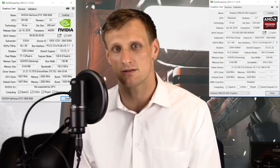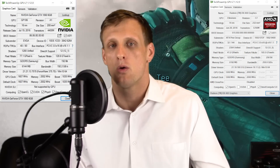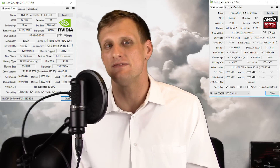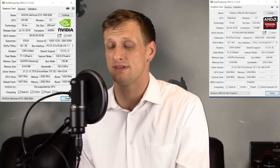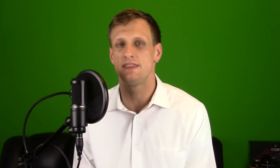They both have a mild overclock from the factory. On the GTR that's going to be about 1288 MHz, while on the NVIDIA side with EVGA it's a little different because of GPU Boost — as you can see in the GPU-Z shot, we're sitting around 2025 MHz. The test bench is an i7-3770K overclocked to 4.4 GHz mated to an ASUS P8Z77 Thunderbolt Pro motherboard, with 16 GB of DDR3 1600 MHz RAM and an 860-watt Corsair power supply.